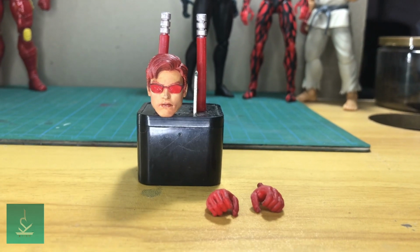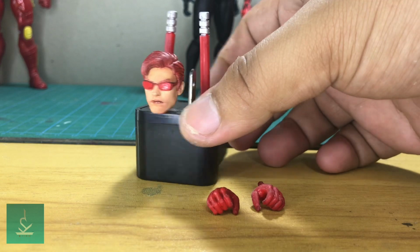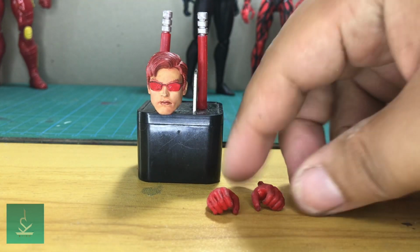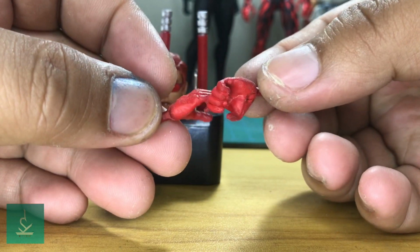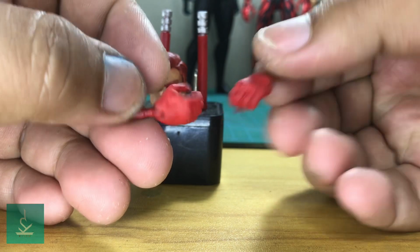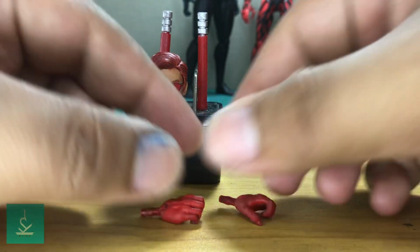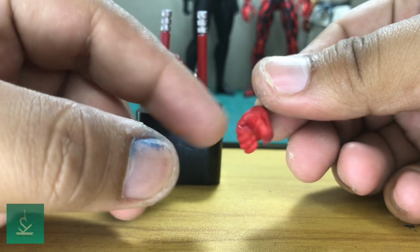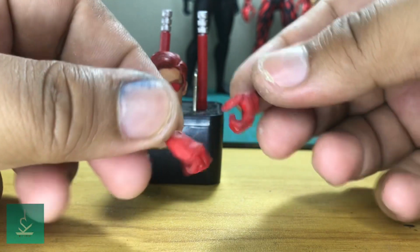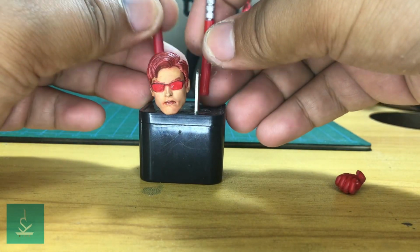Alrighty, sorry about that. So let's just move on. Let's see first from the accessories, these alternate hands, billy club holding hands. I just repainted them straight. I actually used the retro body, I forgot to introduce that earlier. So it's just a straight repaint of the hands that come with that package or with that figure.